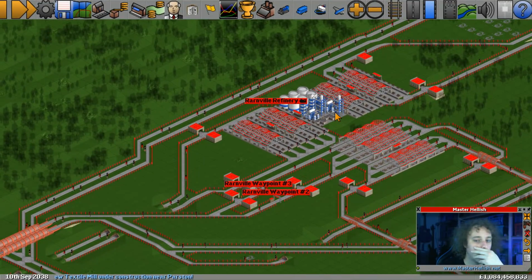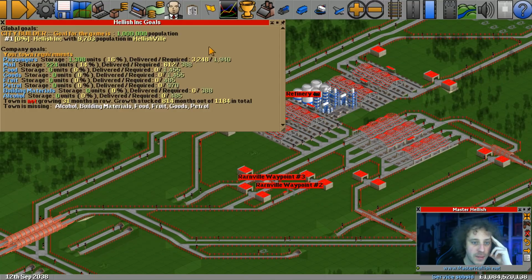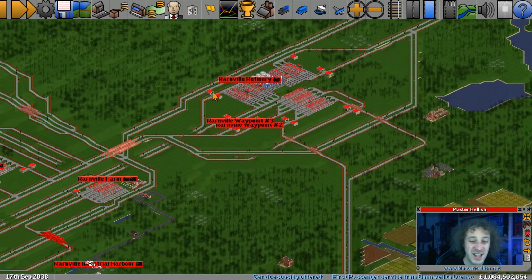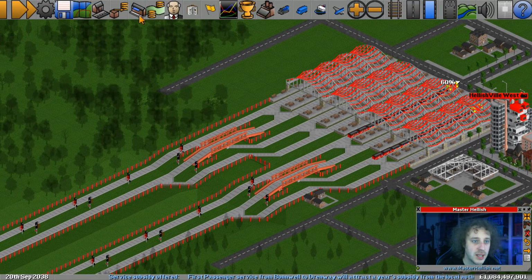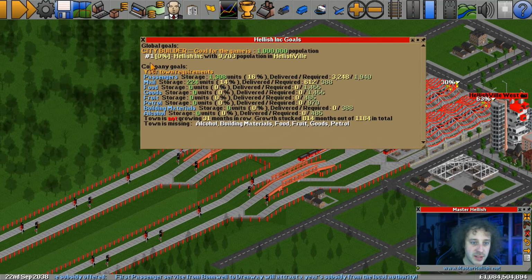So then we've got... Let's have a look at the list again. So we're working on this food. Mail's picking up. It's getting there. Yeah, passengers and mail. We're hitting that. We're smashing passengers and mail. The trains are just zipping in and zipping out. Brilliant. What's next on the list? Yeah, it's food. Right, okay.